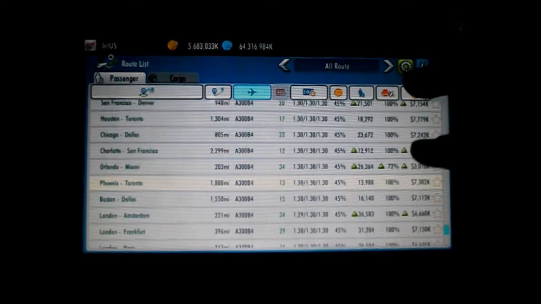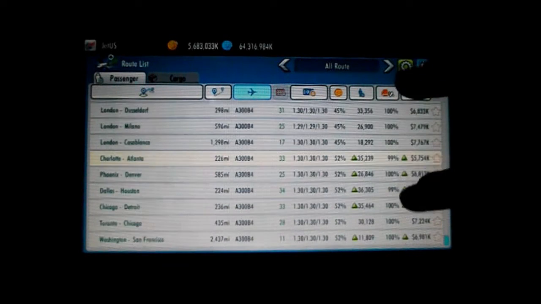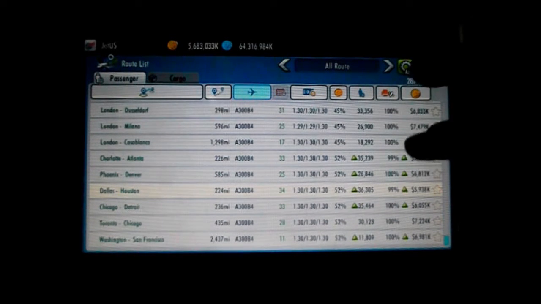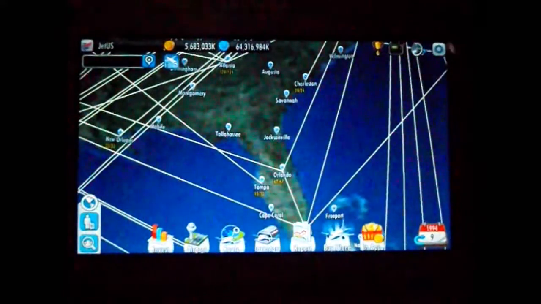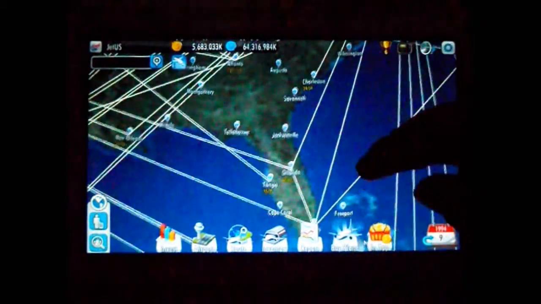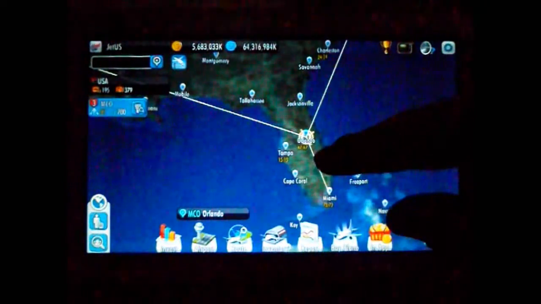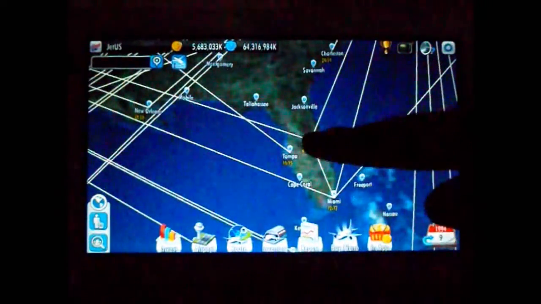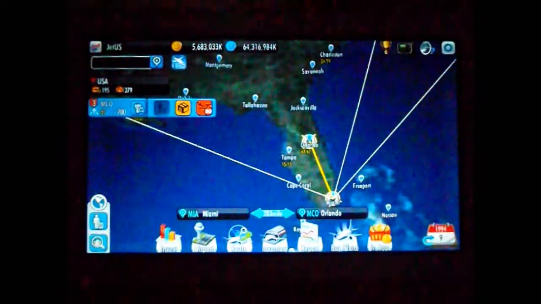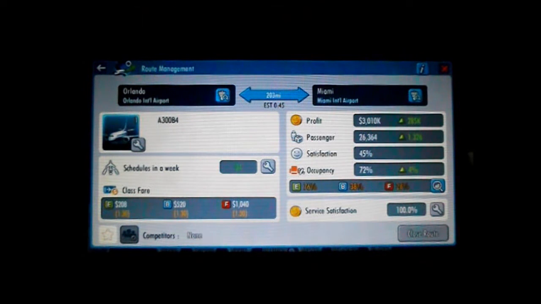Why is Orlando to Miami not that good? Oh yeah, I think I know why. We did see why that was, didn't we? And that's at the end of all the routes we have. Let's just have a look at Orlando to Miami. Which one has got the lower occupancy? Oh, it's Orlando by the looks of it. So, I think it might just be the business class that's the drag on its profitability. Yes, it does seem to be.